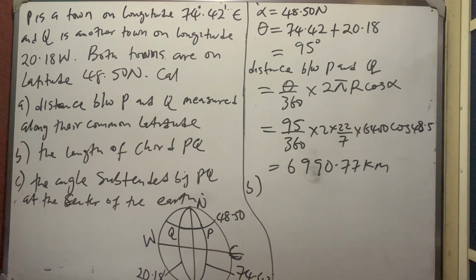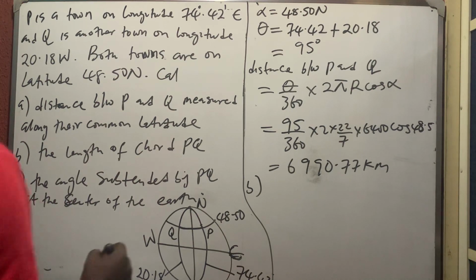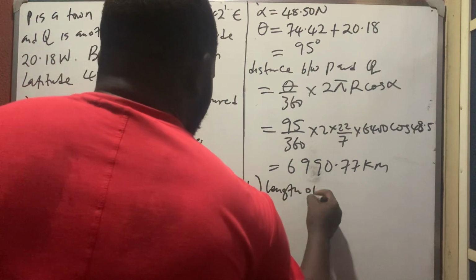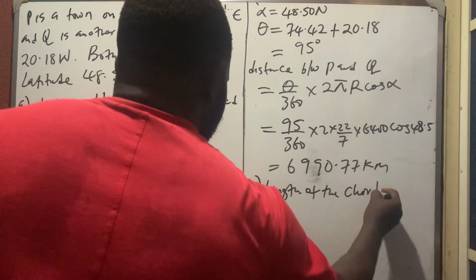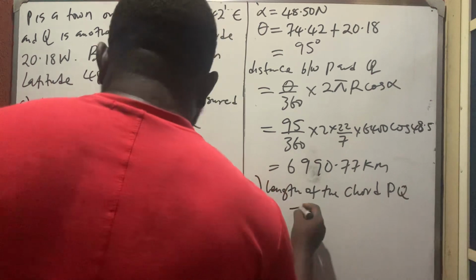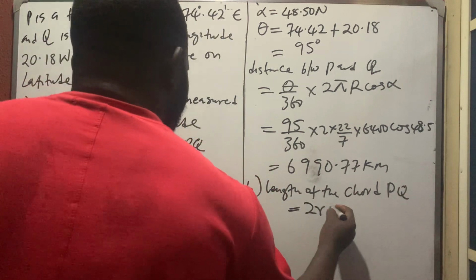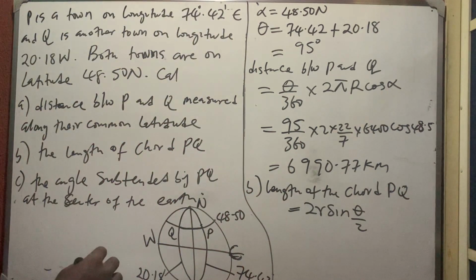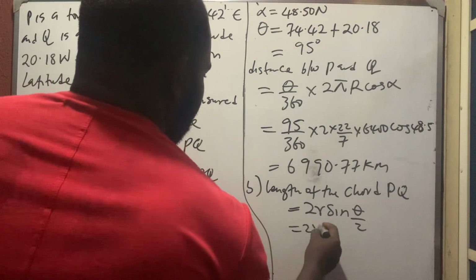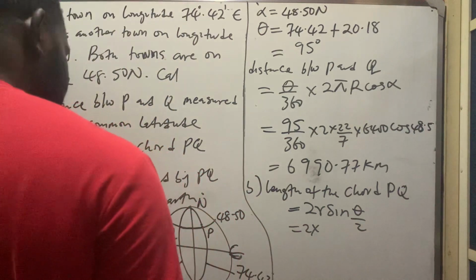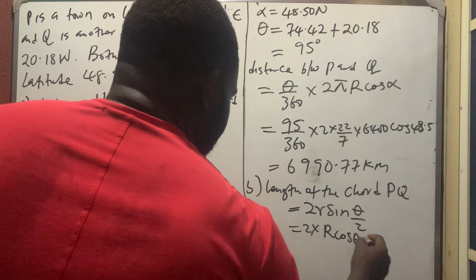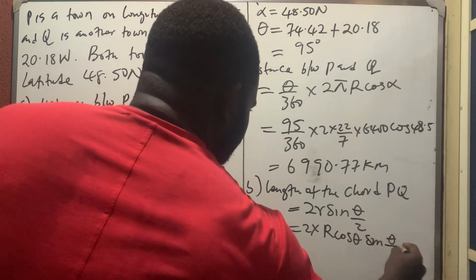All right. Now question number B said the arc PQ. I told you that the chord PQ. To find the chord PQ is simply, I told the formula now, length of the chord PQ. Length of the chord is always given by 2r sine. This one is always half of it. Okay, 2r sine theta over 2. So what do I have? 2 times my small r is simply saying big R cos alpha. All right, then sine theta over 2.